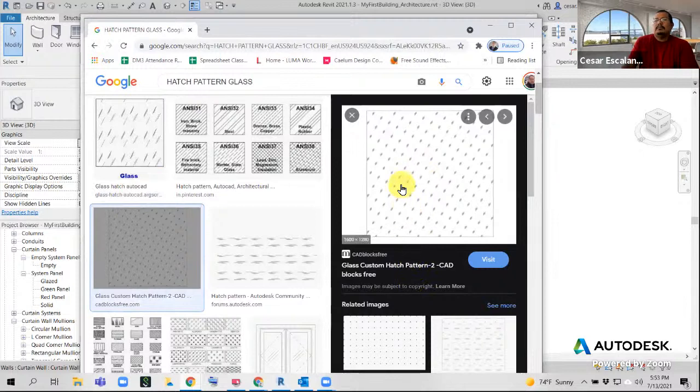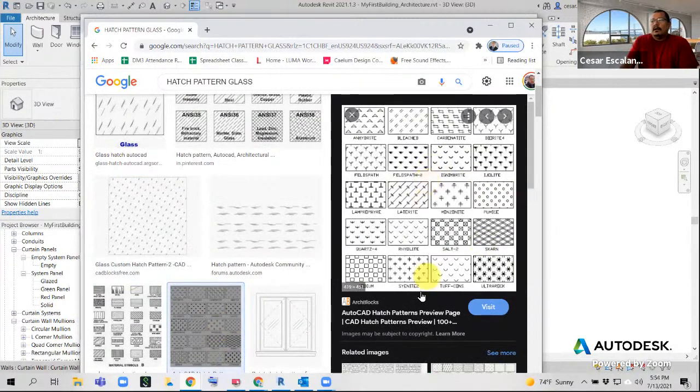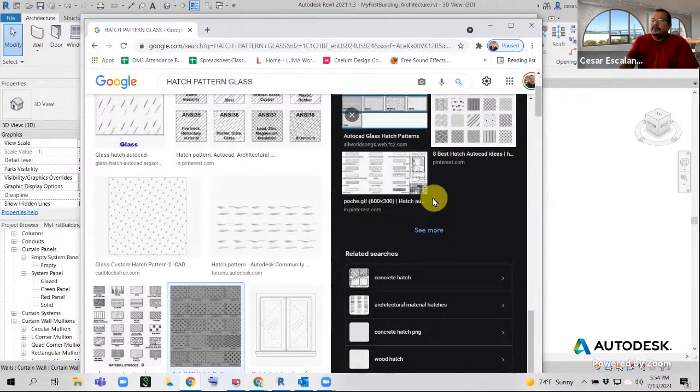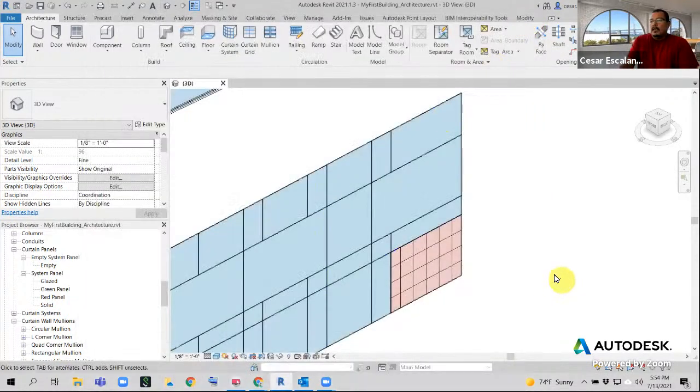A lot of these patterns are available to you for free. Obviously, be conscious about not downloading just anything, because there are risks of downloading things from a site that is a little risky. But for the most part, this Archie Blocks site, for example, has tons of different patterns that you can download for free. And all of them could become Revit patterns. And so in the pattern definition that I downloaded.